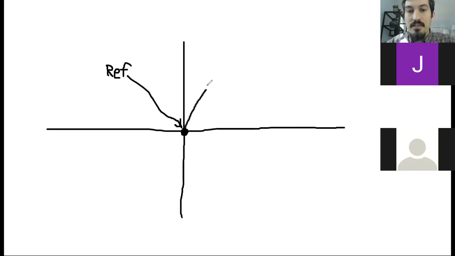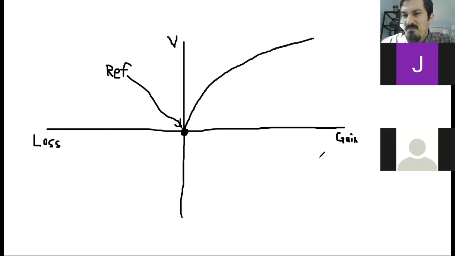Now from here, we have this value function. By the way, the axes are V for value, and this is sometimes called X or Z, but just think of these as losses and these as gains, and they're measured somehow. You might think of it as measured in dollars. Not everything is always measured in dollars, but you need some way to plot it on an axis. And V tells you how happy you are with this outcome. A higher V is better, a lower V is worse.